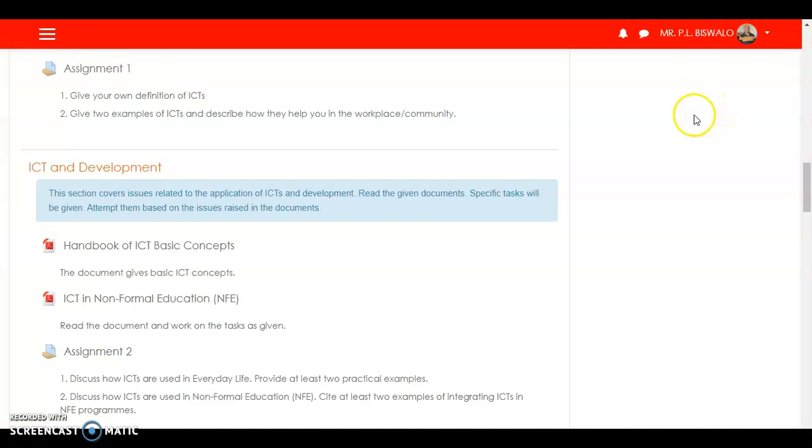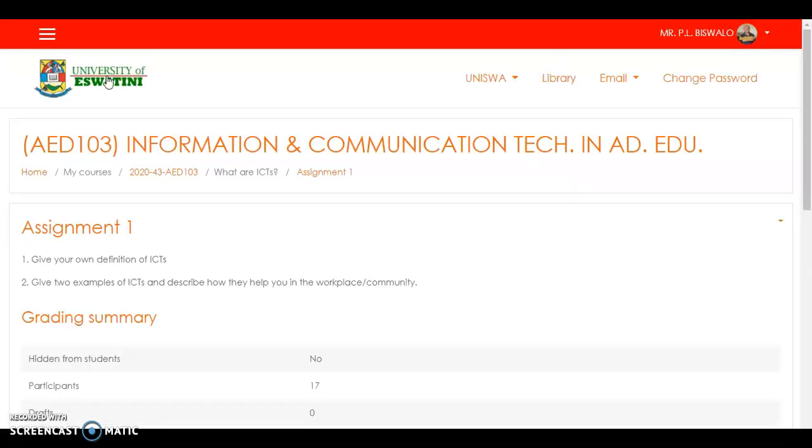On your course page, in order for you to be able to mark the assignment, you need to check and find which assignment you'd like to mark. In this case, I'm going to use an example of this assignment, which was already done, but your assignment which has not been marked will look different.